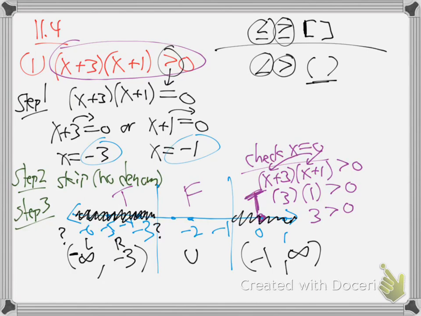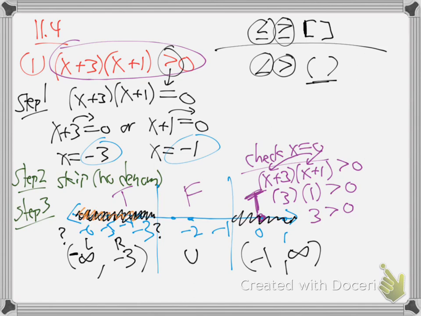But what are we saying then when we say that's the answer? We're saying any number from negative infinity up to negative 3, or any number from negative 1 to positive infinity, all the numbers in either one of those regions will make that thing true. Let's test it out. You don't have to. It's guaranteed to work. But I think I've noticed over the years it's helpful to students to see what we're really doing.